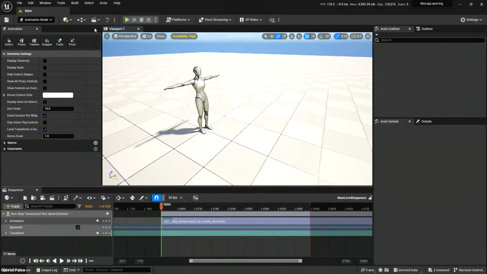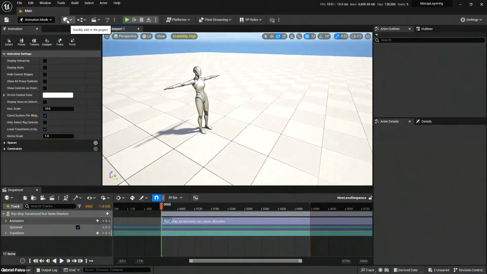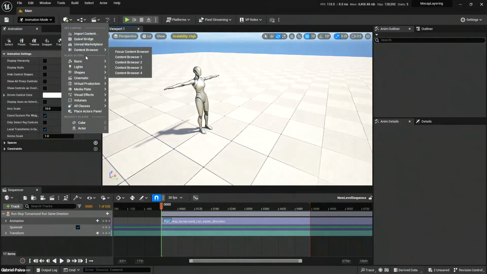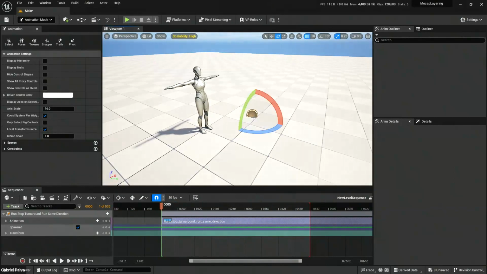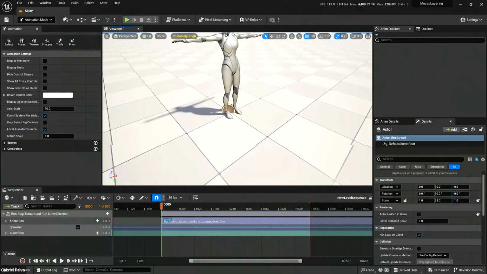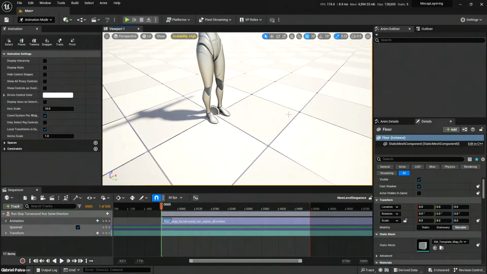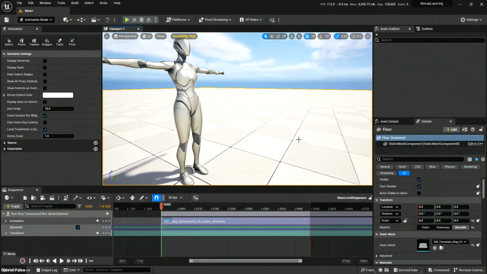And the easiest way of doing that is simply using a basic actor, right? You go up here to your quickly add to the project, you go basic, let's drop an actor, and be sure that it is zeroed out. Now, this quadrant right here is the actual 0 of my scene, right? You want to check that your actual floor is also 0, 0, 0.